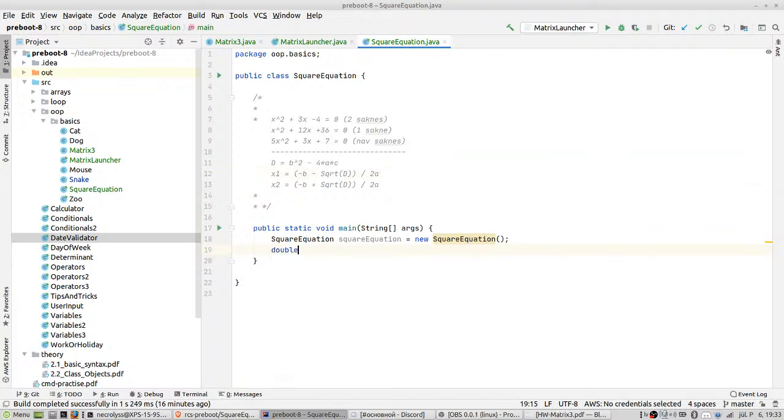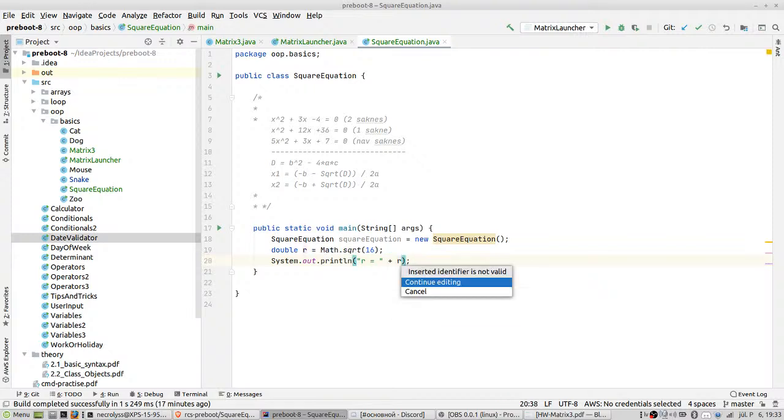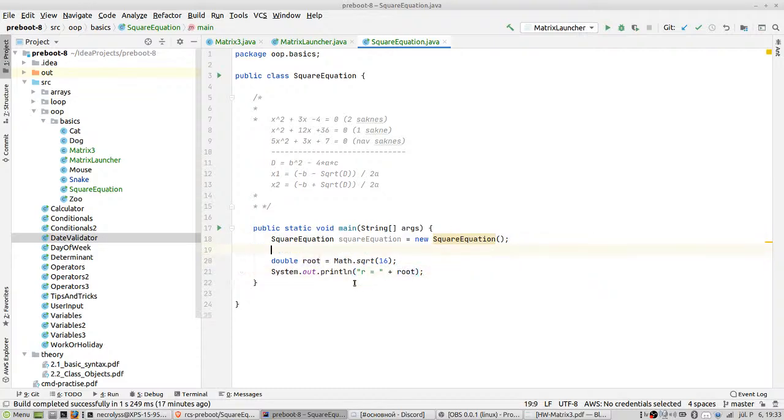So double R is equal to... Please rewrite this example with this new object creation and this square root calculation.